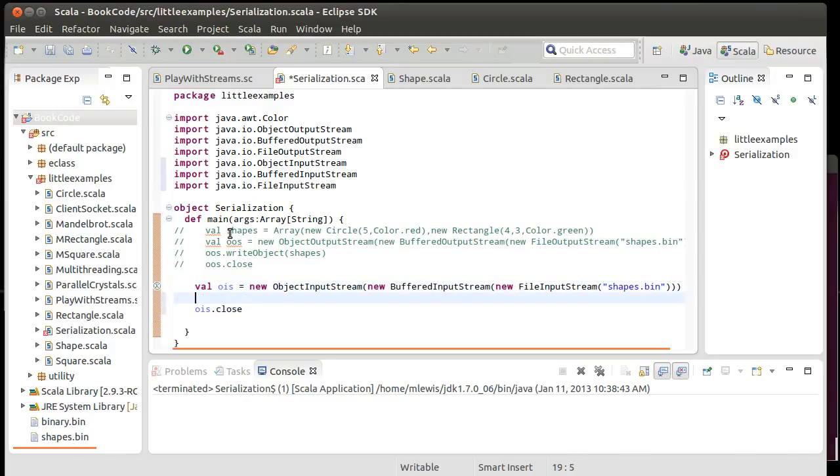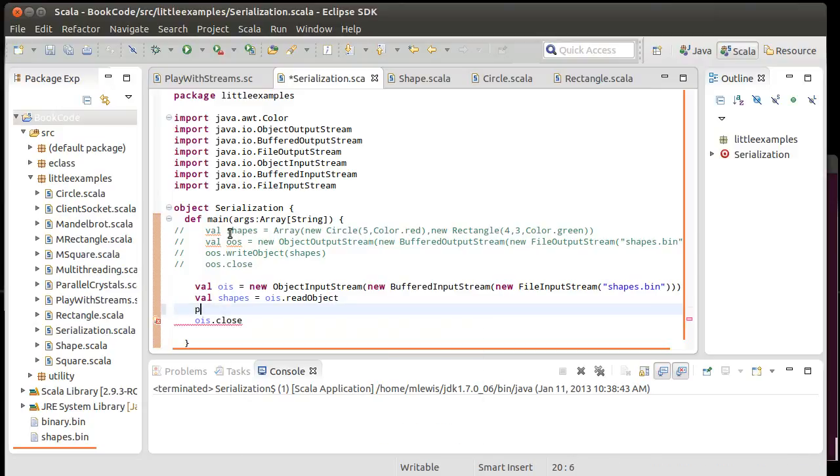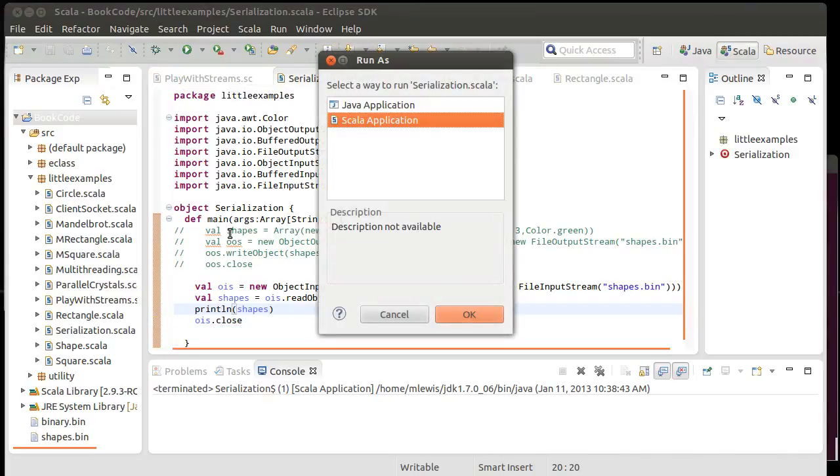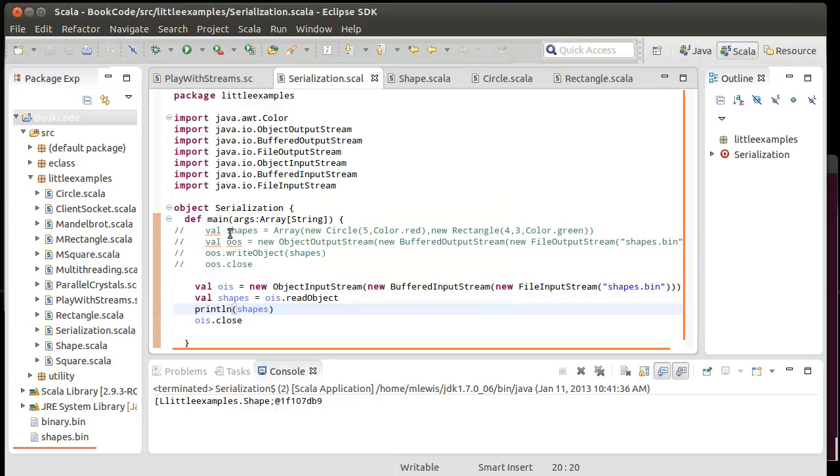Make sure we close it. Now, let's go ahead. So let's just first say val shapes equals OIS dot read object. Print line shapes, so that we can see what we've read back in, because it should have one circle and one rectangle, and we get that. Well, it ran. Okay, that's a good sign.